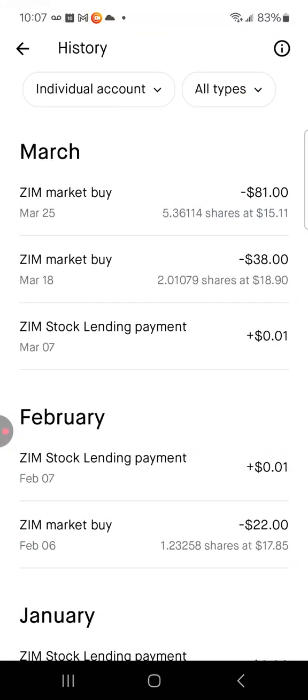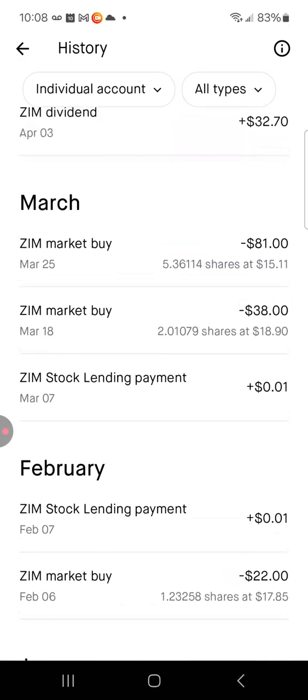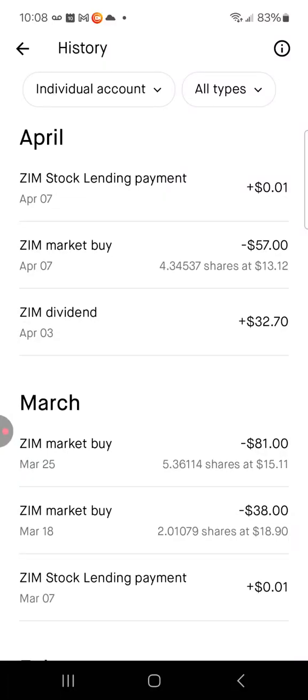And I started watching them. I put in like over $100 here. And then I got a $32 dividend. So I put in another $57. So I'll get more money next month when they pay their dividend.